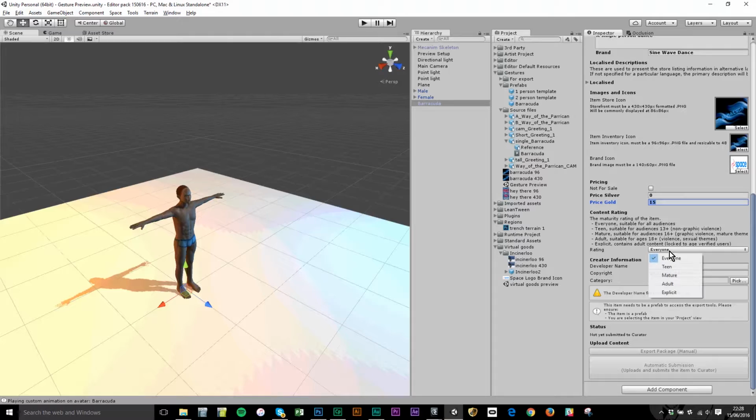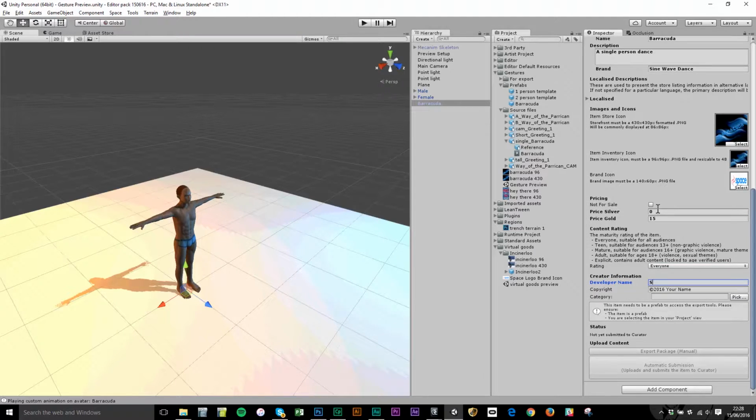So the rating on this is everybody. There's no explicit content. The developer name, as distinct from the brand above, is the legal entity that operates the account, that owns the intellectual property. The multiple brands you can use because there's a type of vending machine you can use that's tied to the brand, so you can organize people browsing in your region. If you have one, they can browse different vending machines with different subsets of your work in there, but the developer is the operator of the overall account.